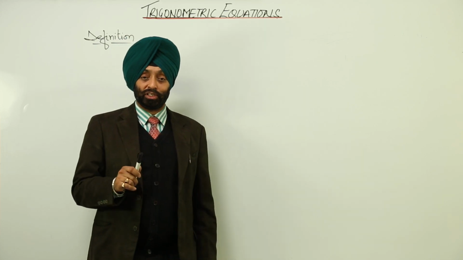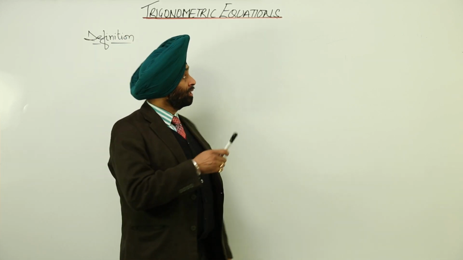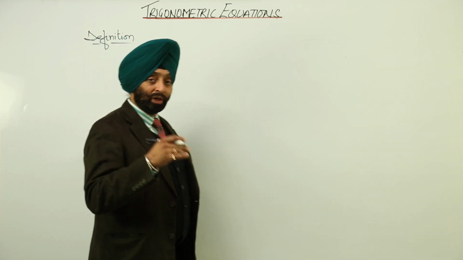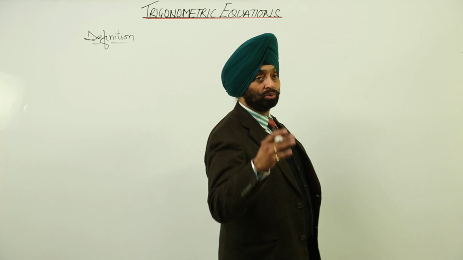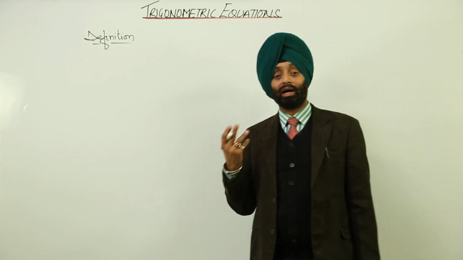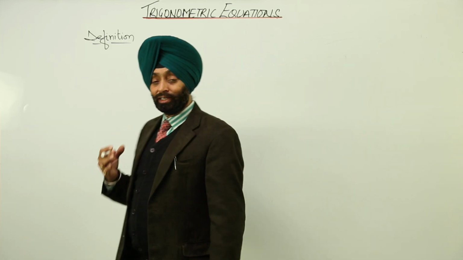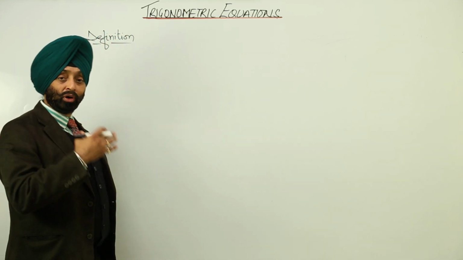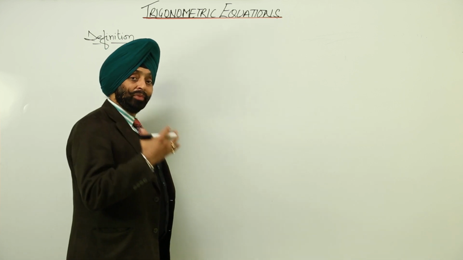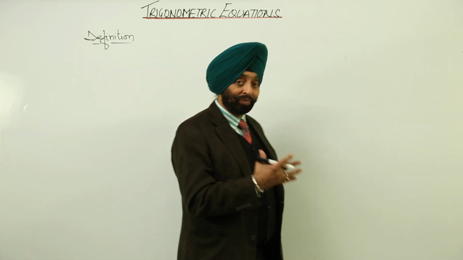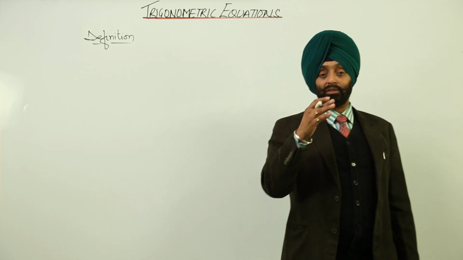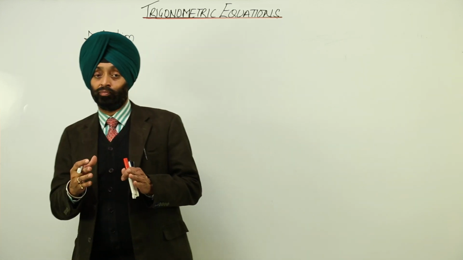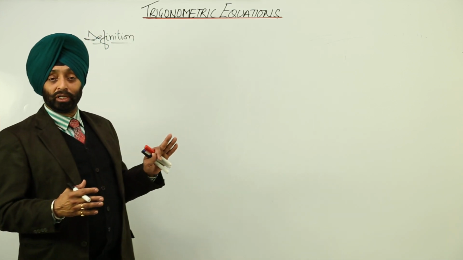Now the next important chapter under trigonometry is trigonometric equations. Since we have started the chapter, we have gone through angles and arc lengths, then identities, then the values, the formulas, compound angles, then sum and difference of angles, and the graphical parts. Now, considering the graphical part, we are going to the trigonometric equations.